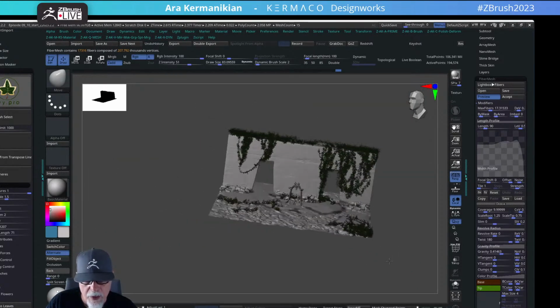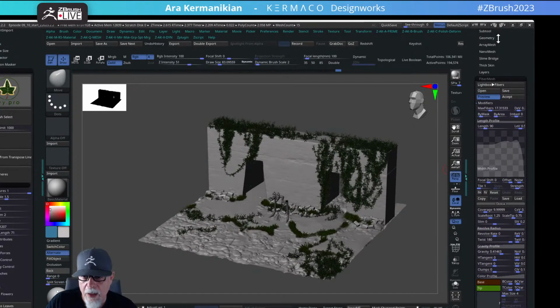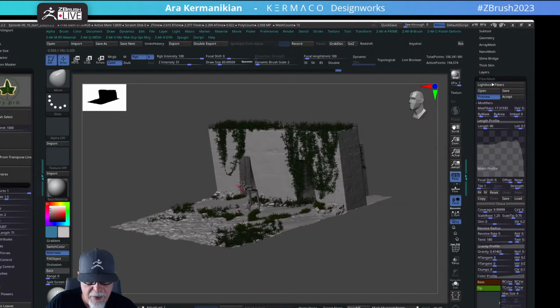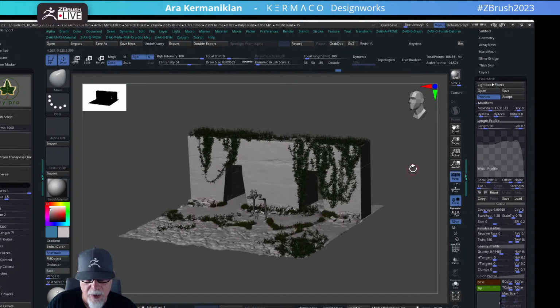And let's do a render here just to see how we're looking. BPR. I've got the guys sitting down and the legs of the mech as Z-spheres. So that gives me a little bit of a reference. But let's just do a quick BPR render, see what this looks like. And it's looking okay. I'm wondering if I need to add anything else on here. I think that is fine. I think that's going to be okay.